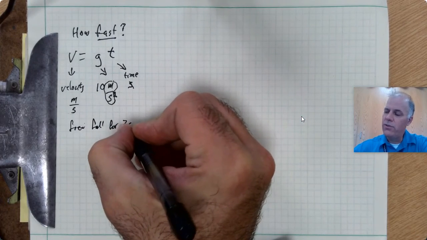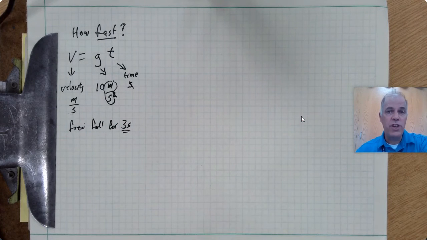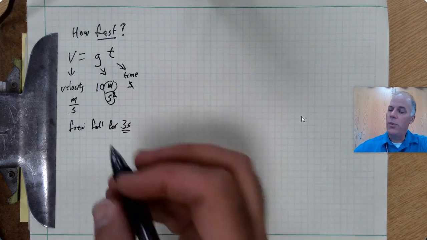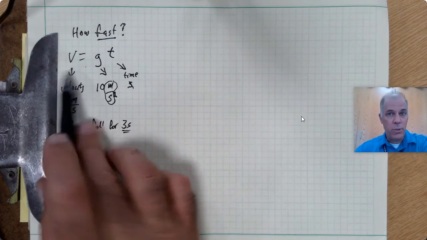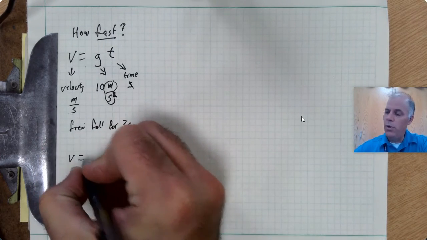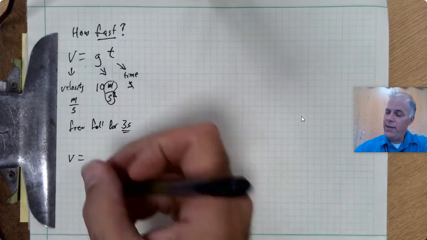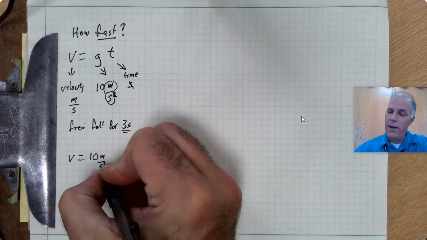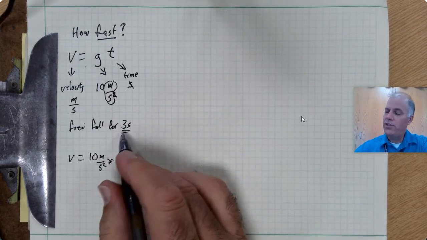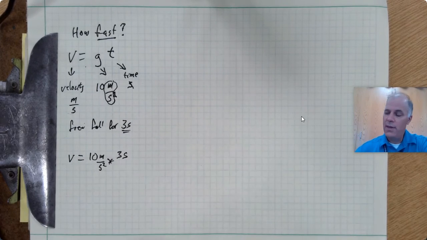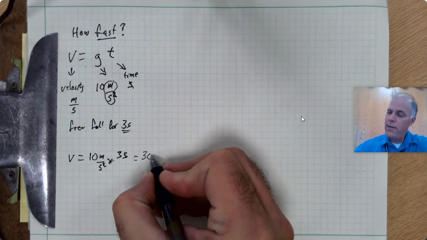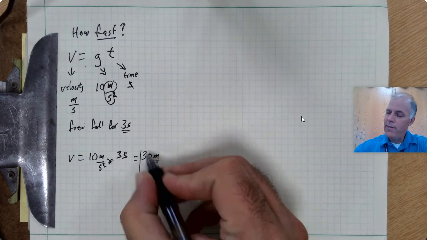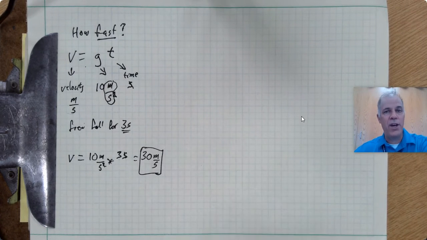So, for example, suppose that we have something in free fall for 3 seconds. How fast is it going after it's fallen for 3 seconds? We just plug in the values that we have. So v equals gt. We don't know the speed, that's what we're trying to figure out. So v equals g, which is always 10 meters per second squared, times 3 seconds. Now, one of the seconds cancels out, but 10 times 3 equals 30. 30 meters per second. That's how fast something is falling if we let it go and it falls free fall for 3 seconds.